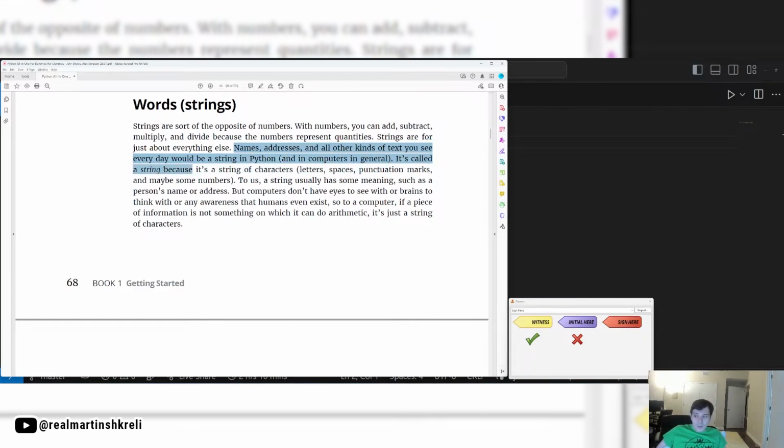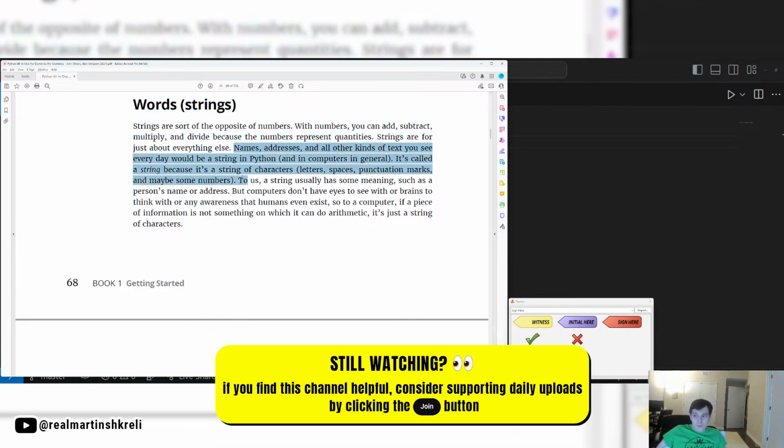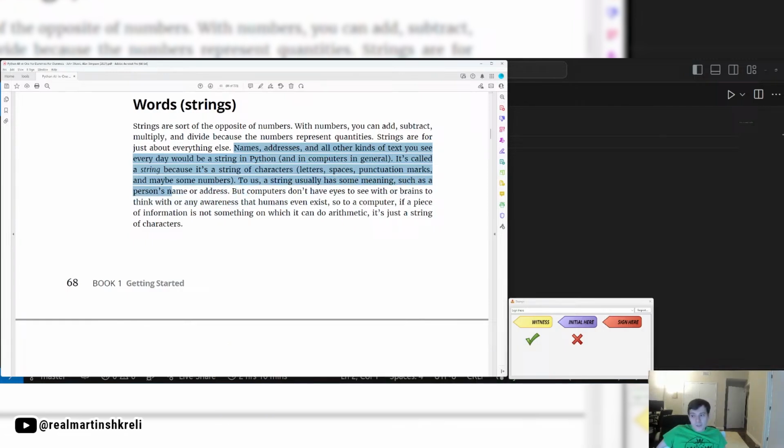It's called a string because it's a string of characters, like letters, spaces, punctuation marks, and maybe some numbers sometimes. To us, a string usually has some meaning to humans, like a person's name or address. But computers don't have eyes to see or brains to think or any awareness that humans even exist. So to a computer, it's just a piece of information that you can't do arithmetic with. It's a string of characters.